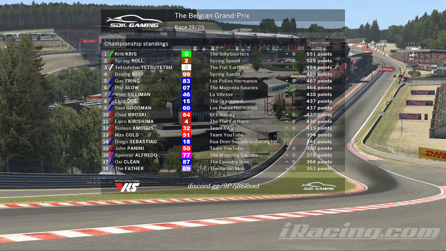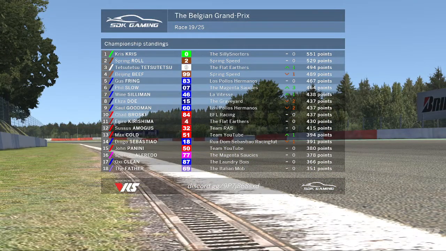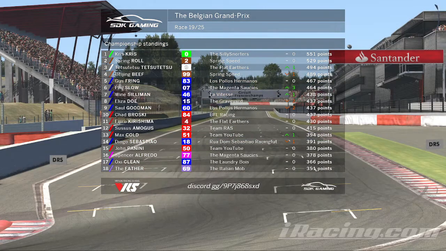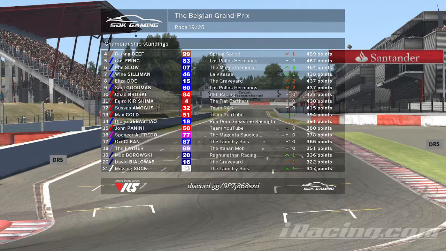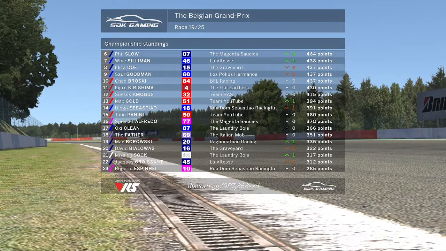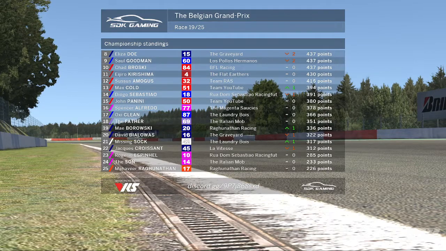Saul Goodman 9th. Chad Broski 10th. Karishima 11th. Amogus 12th. 13th Max Cold. 14th Diogo Sebastião. 15th John Panini. 16th Spencer Alfredo. 17th OxyClean. 18th The Father. And then we move back. 19th May Borowski moves past David Bialois, and it's Missing Sock in 21st and Jacques Croissant in 22nd. And then Espinhel, the Sun, and Raghunathan round out the field.